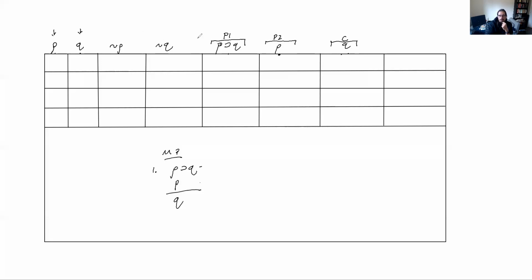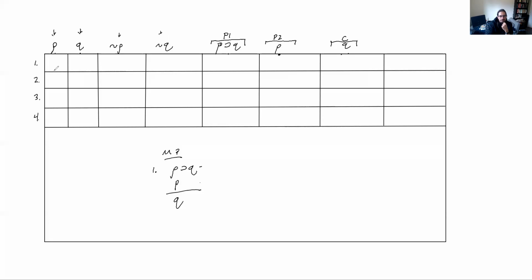But as I'm progressing, I'm going to be erasing everything to the right of P and Q and redoing it for each of our statements. And we'll be using not P and not Q for our later arguments for modus tollens and disjunctive syllogism. Anyhow, to build the truth table, to start off, we're going to start with our P and Q, the simple statements. And to do this, remember, we want a different combination of truth values for each row.